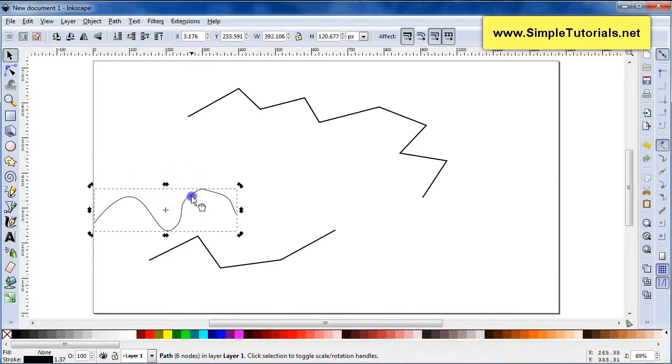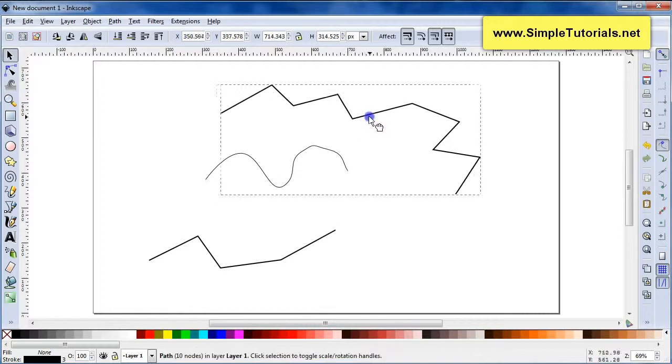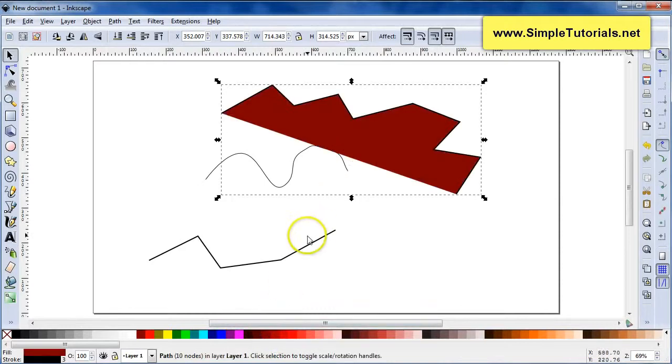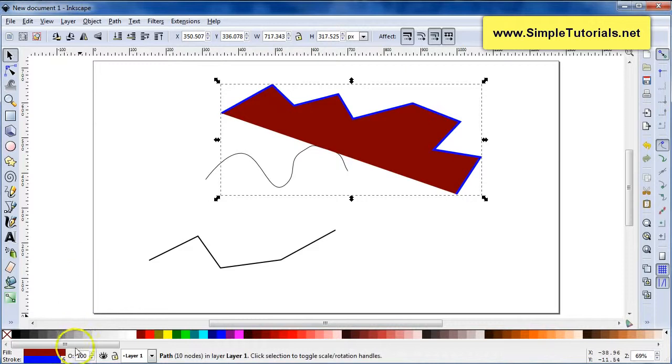After you create your paths, you usually might want to put a fill in there. So what you can do is easily go down to one of these colors and click on it with your left mouse button like this. And you can do the same thing for those paths that are closed. You can hold your shift key down as you select one of these colors, and it will change your stroke, the line that you drew the path with. So you see how it changed. And then also you can go down here and change the width of the stroke pretty easily.